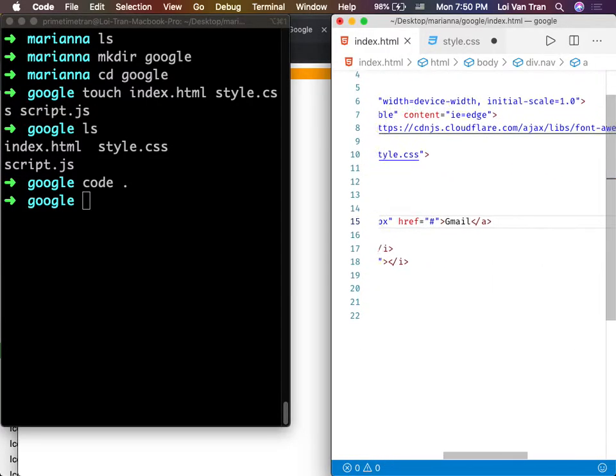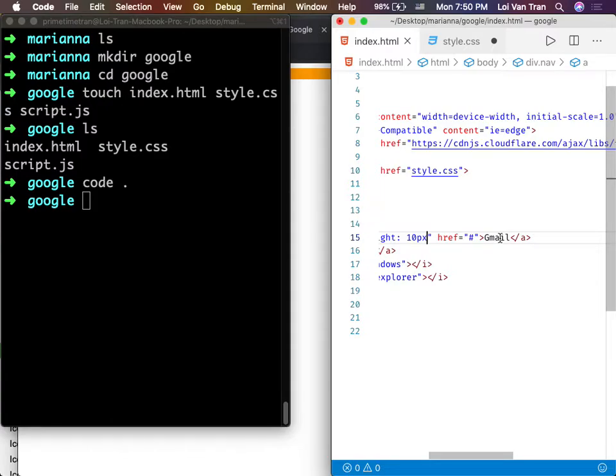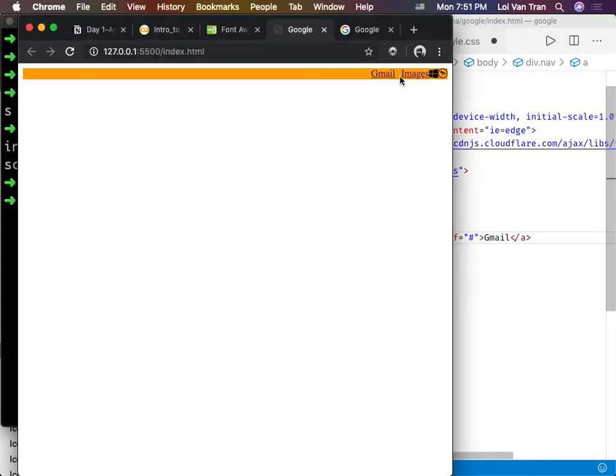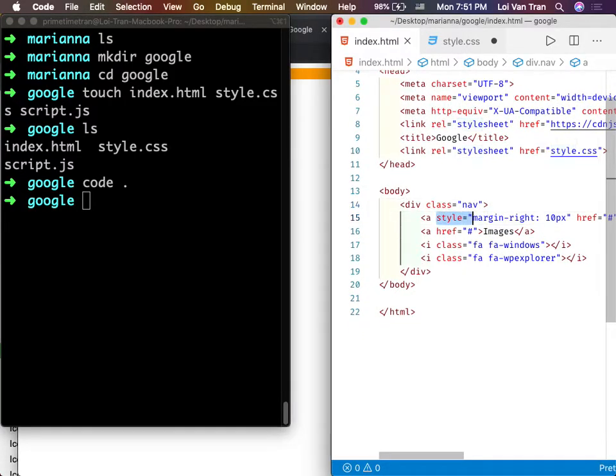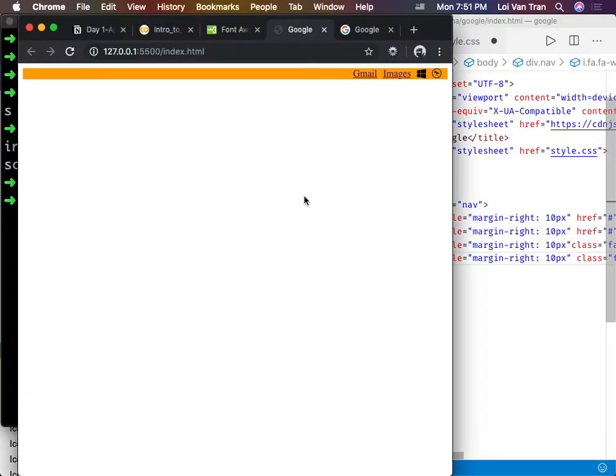And you guys will observe that the Gmail will be a little bit further away than the other ones. It's because we said, hey, give me 10 pixels. Don't put me within 10 pixels of anything else. Okay, so we can just copy this, right? Does that work? And now we see we have some good spacing.